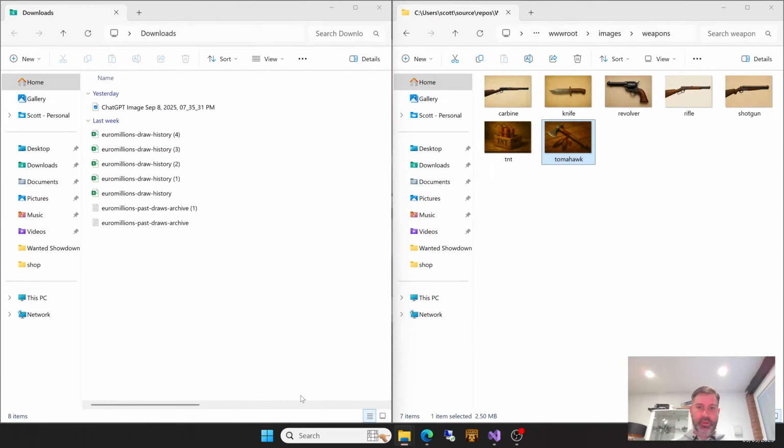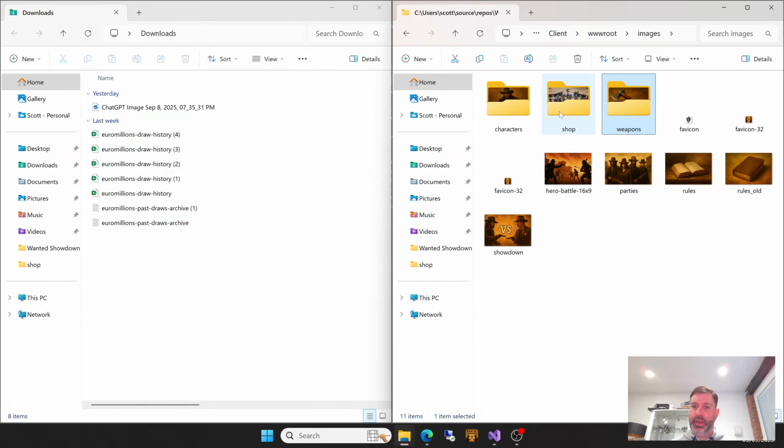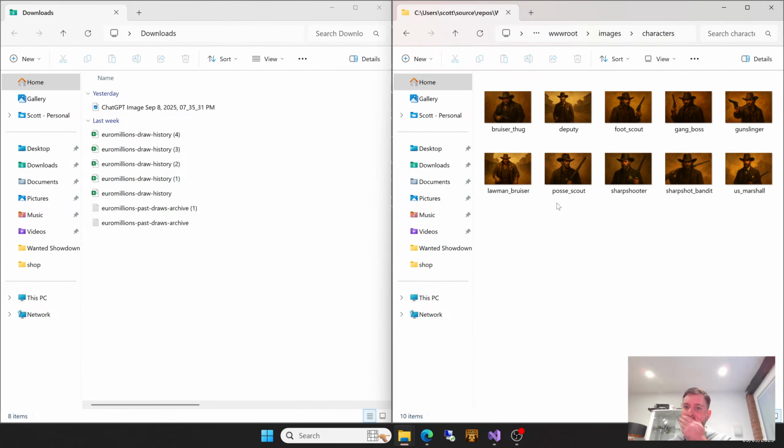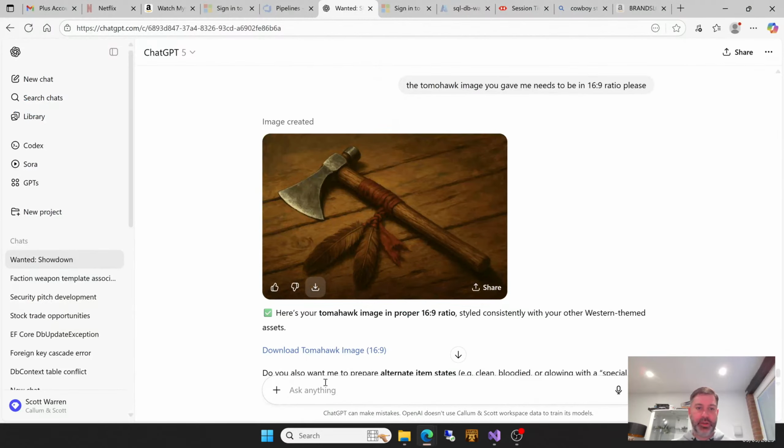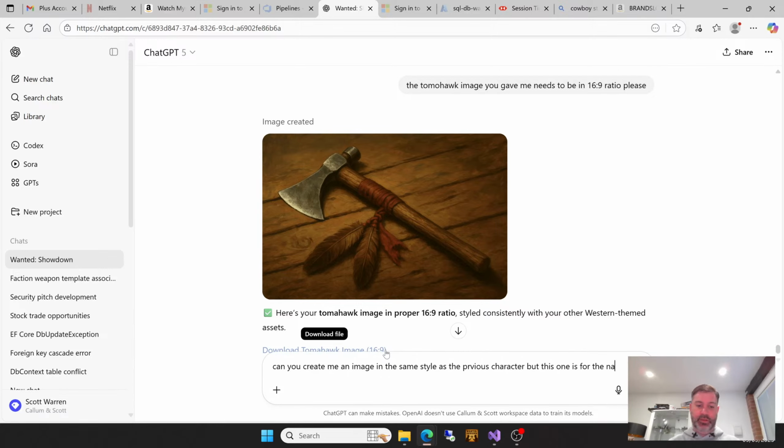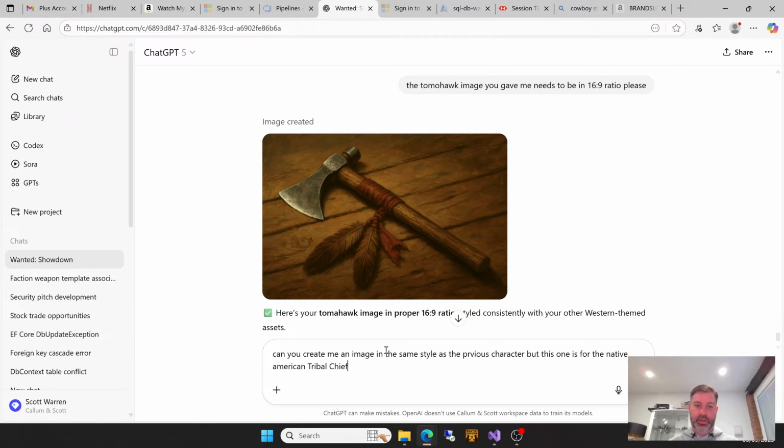let's go and have a look at our images again. I've got the characters here. As you notice, they're all in the 16:9 ratio. I'm going to jump back to my ChatGPT and say, can you create me an image in the same style as the previous characters, but this one is for the Native American tribal chief.